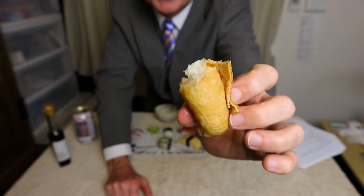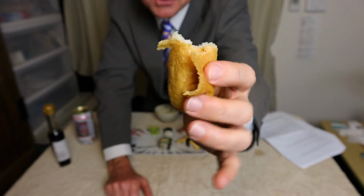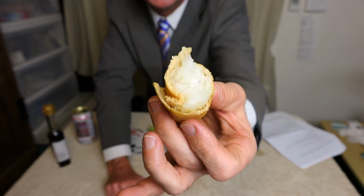This one's kind of a kid's one. It's got this sort of tofu sort of covering to it. It's a popular one with the children.